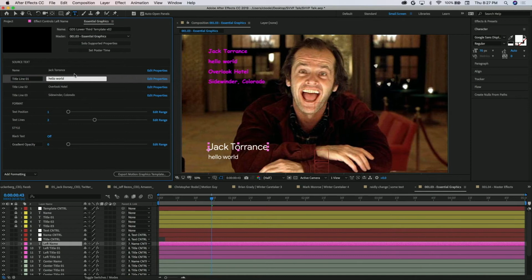And that will then change the title. But I also played around with some other little things. I have these little sliders over here, and I can take these and change the text position. So say we want it to be on the left, or the center, or the right. We can go ahead and manipulate that to our heart's content. And also how many lines.